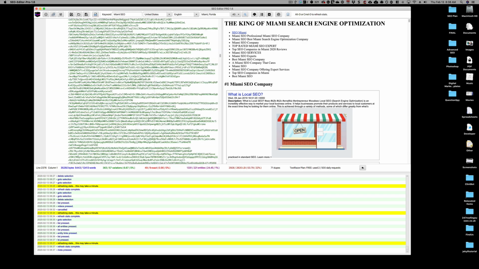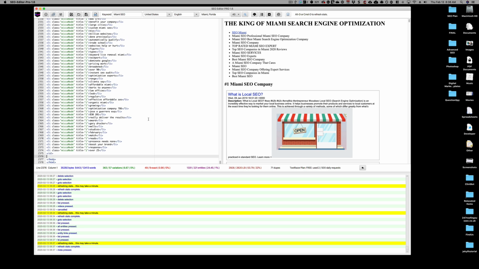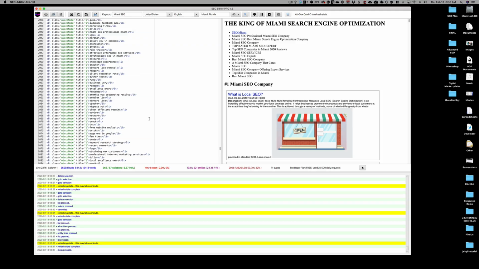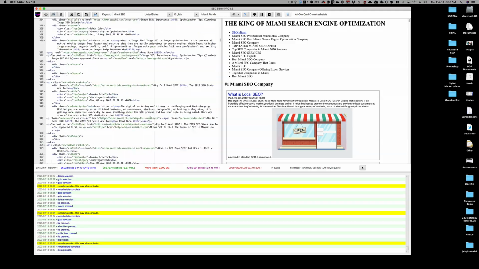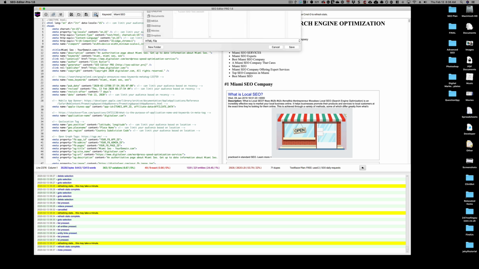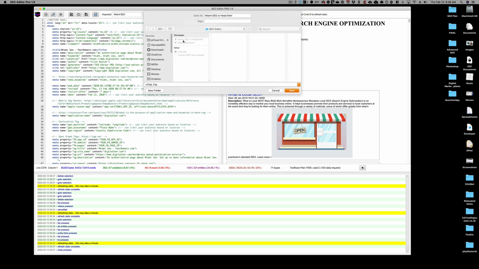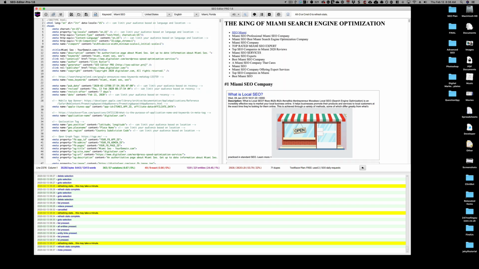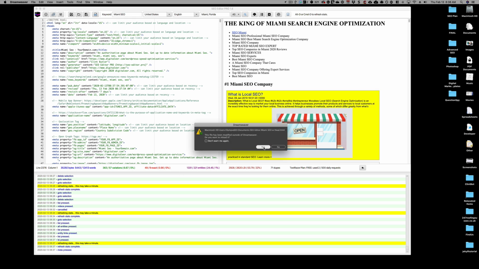Easier to get through, but really you already know that the ending part is down here at the bottom anyway, and it's just the closing body and closing HTML tag. So everything else is right where it should be, and it's pretty good. So you can save the HTML. I'm just going to save over one that I already did. We're going to replace that, and then I want to open it up. I want to open a Dreamweaver just so that you can see what it looks like.